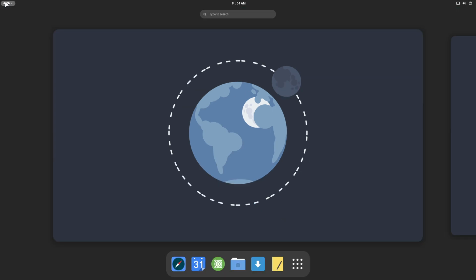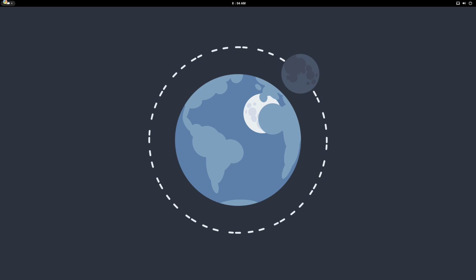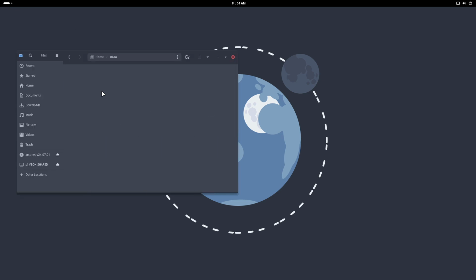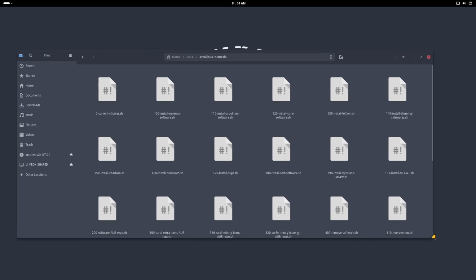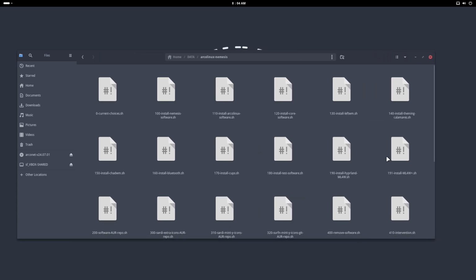It's up to you to change it. arcolinux-nemesis. This is it. And what I'll do is run this on any Arch Linux based system, on BigLinux, on Archcraft, on Manjaro, anything, right? Arch based. I'll run this and I'll take control over the operating system. And I start with zero current choices. So have a look at it.